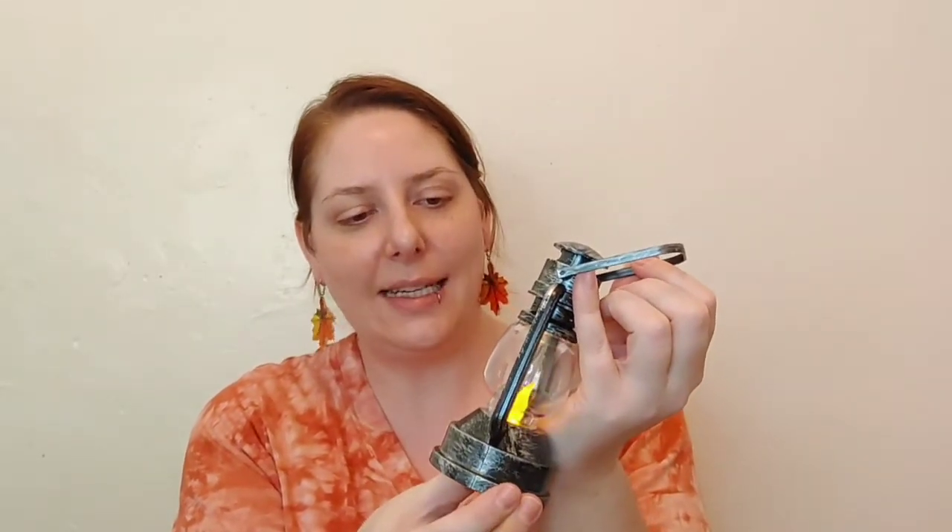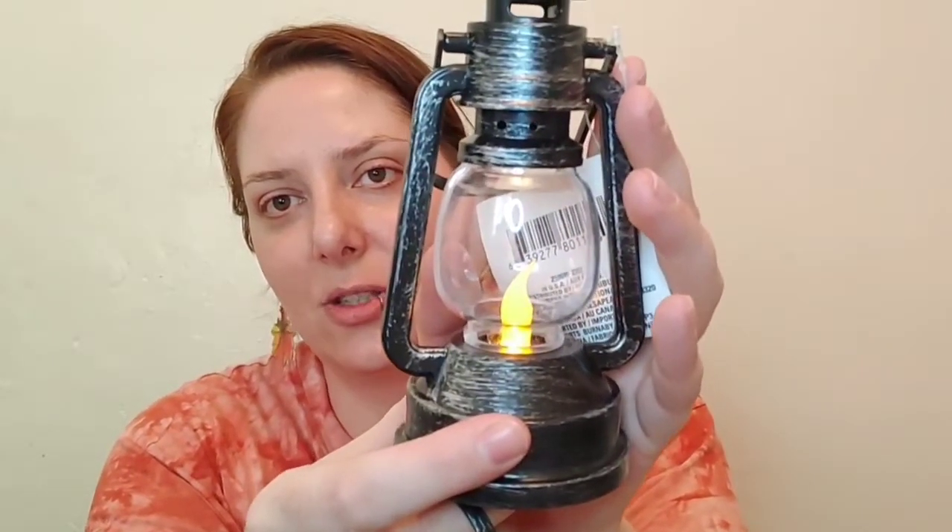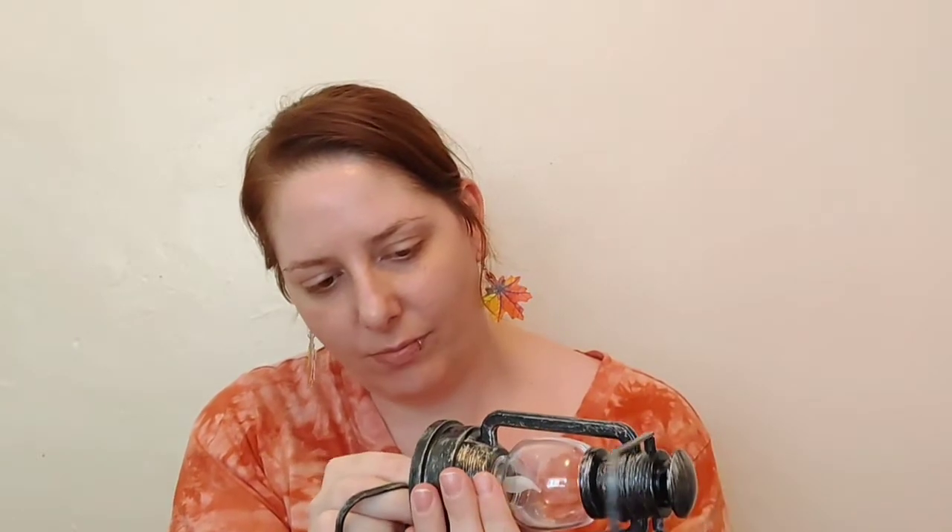The last new Dollar Tree items are these super cute little LED lanterns. They look rustic and I picked up two to put on my big entertainment center. They're great for both fall and winter, so they're dual-purpose. I love the brushed steel look — even though it's just plastic — and the batteries are changeable.